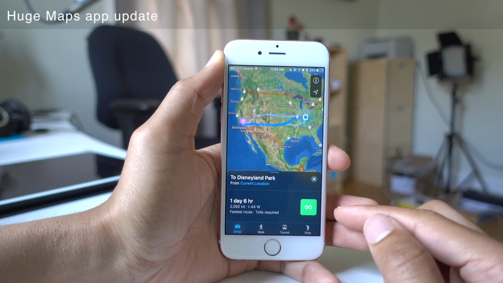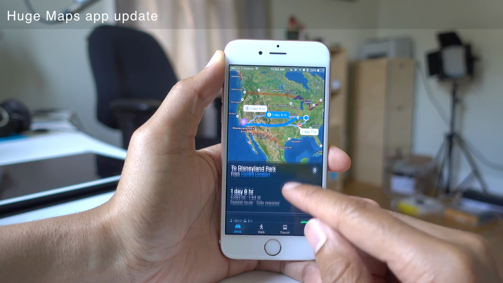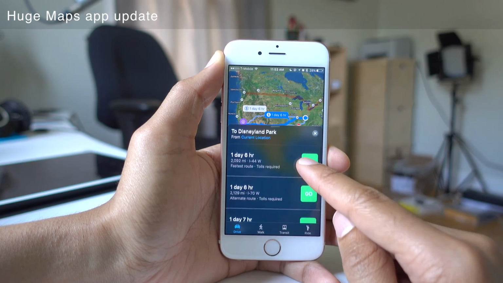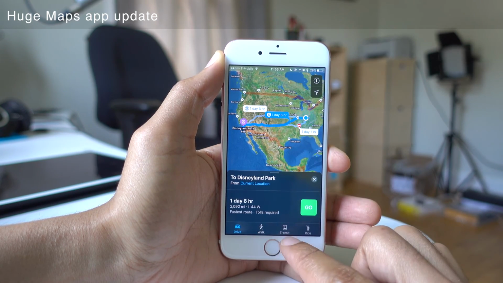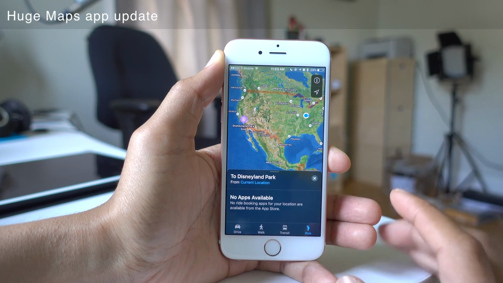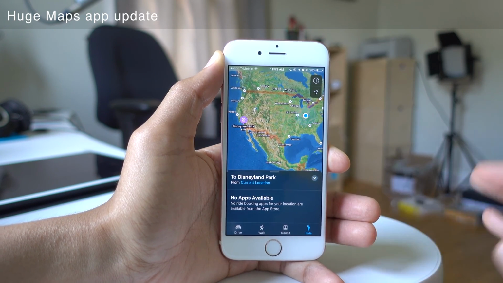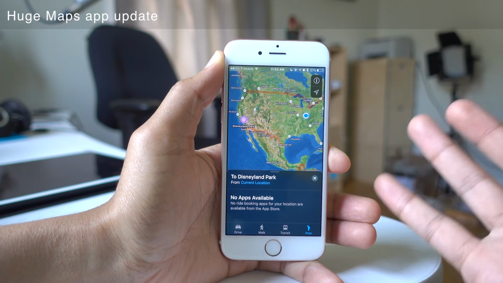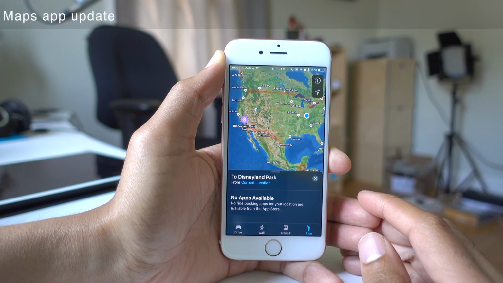Like I said, there's just so much to cover here. I don't really have time to go through all of it. We'll have more on the Maps app in a future update, but safe to say it is a massive update, the biggest update ever for Maps by far. And like I said, you can integrate third-party applications now with the Maps app, which is downright awesome.